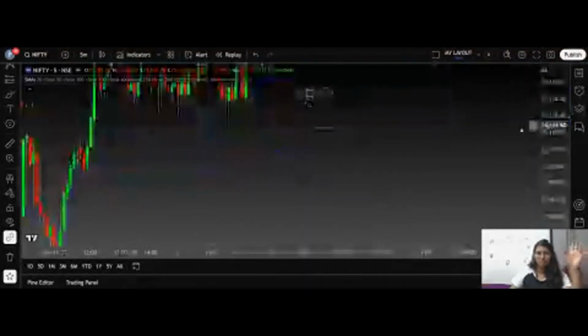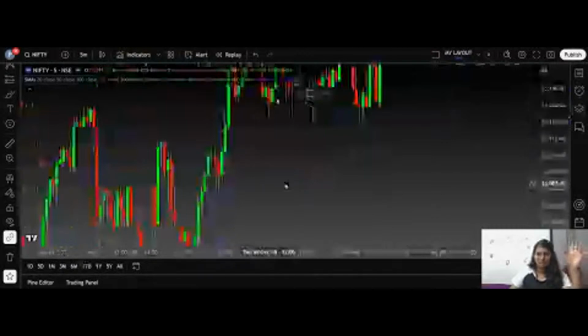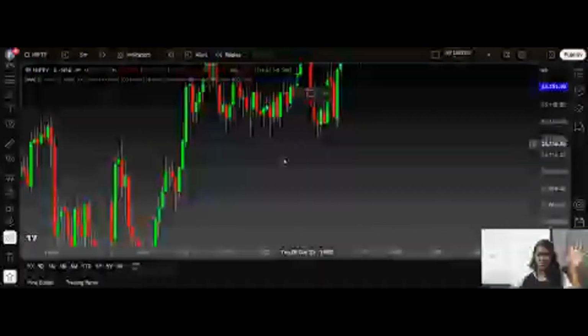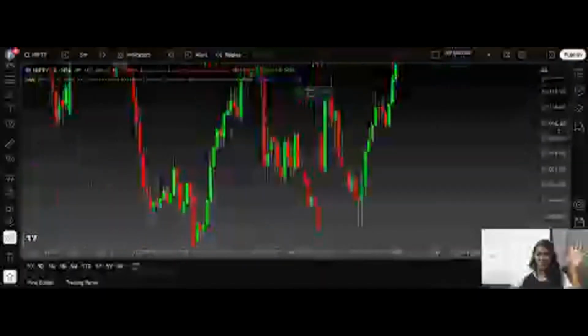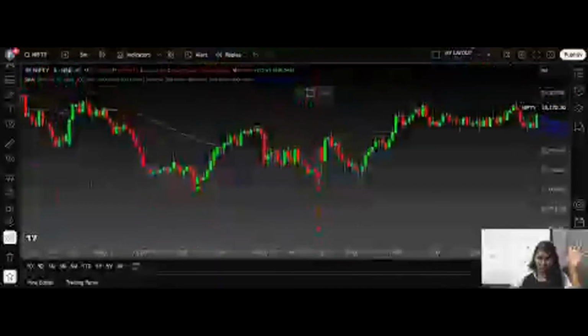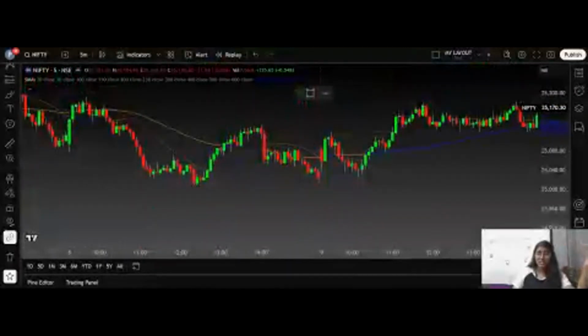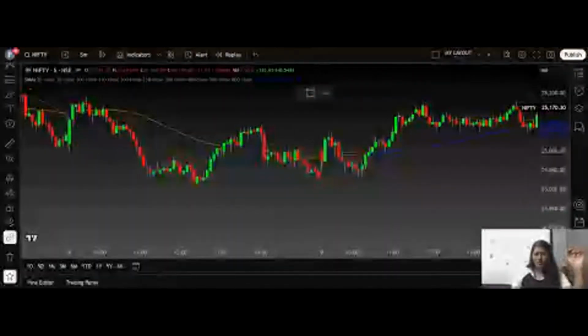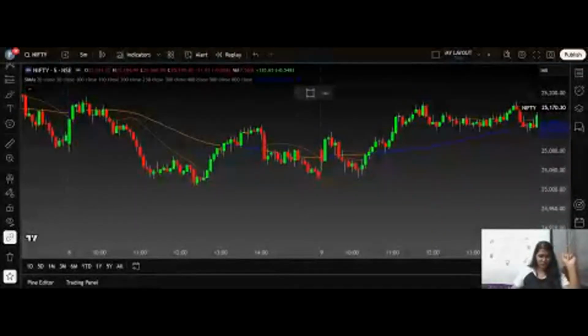So here you can see there are two SMA crossovers. This is one SMA, this is the second SMA. There are two SMA crossovers. So how will traders use SMA if there are two SMA crossovers? If two SMAs cross over, there are two or three conditions: one is a bullish signal, second is a bearish signal, and it depends on how the SMAs cross and how the trend is going.